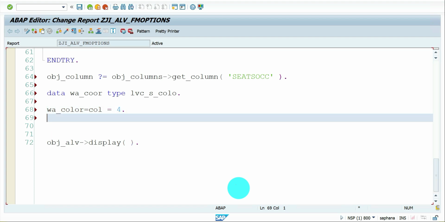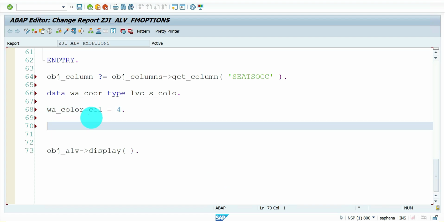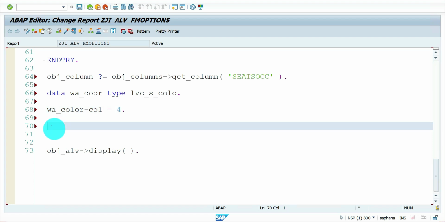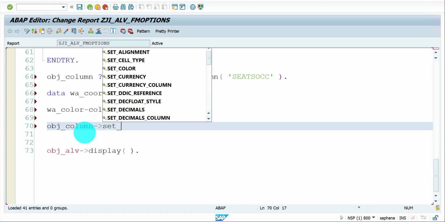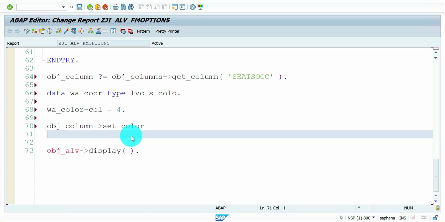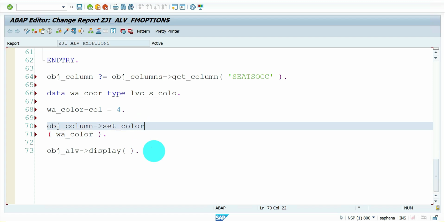Okay, and finally this is going to be used with one of the methods called set_color. So object column, and here it is set_color and the work area name. So work area is COLOR. Okay, it's going to be here. Yep, and activate, execute.